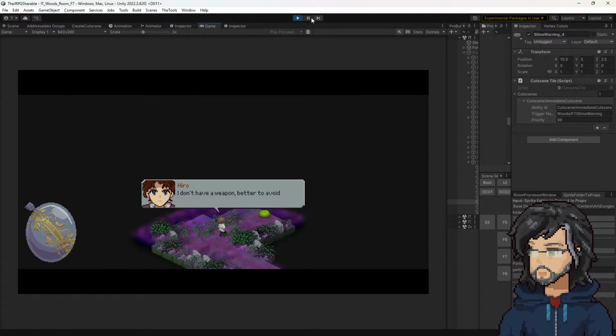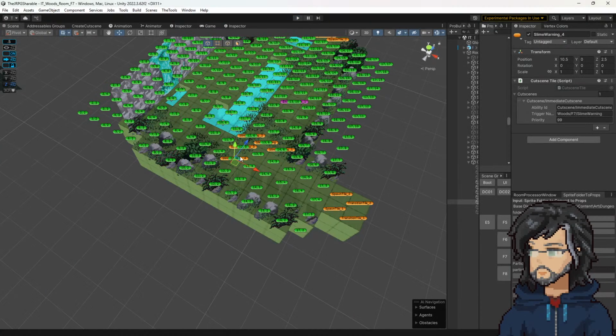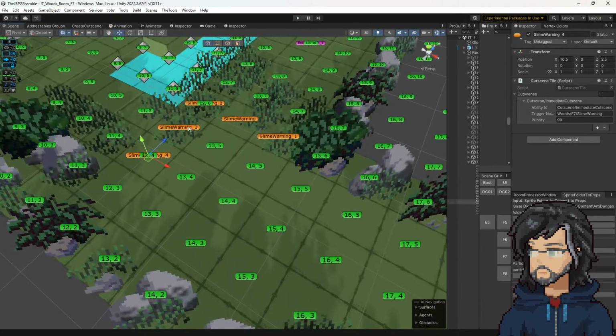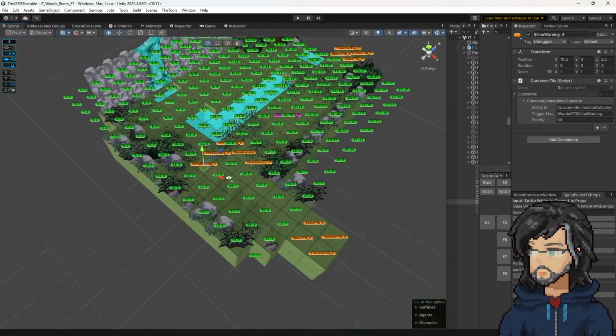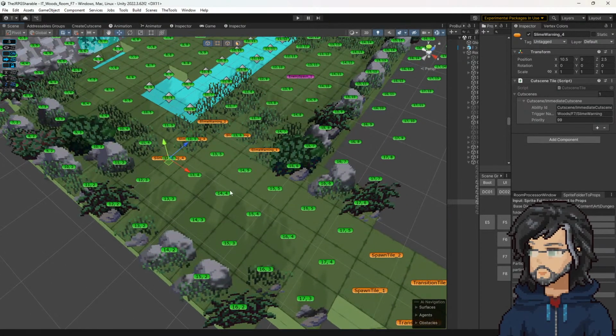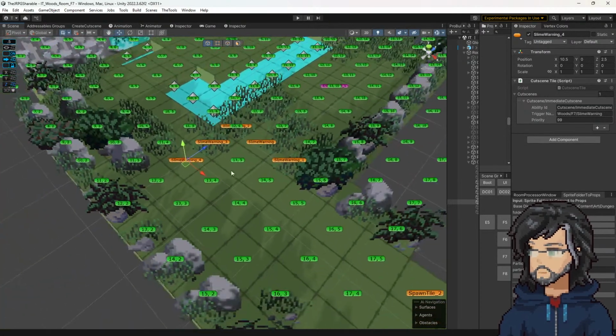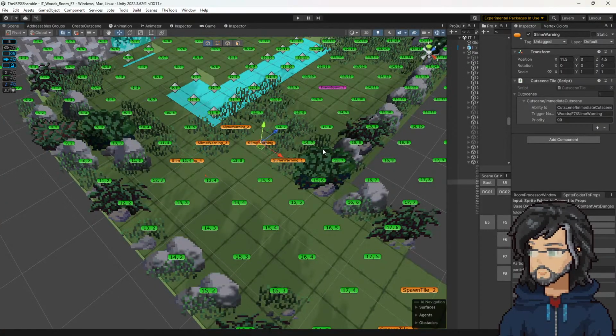Yeah, and we couldn't do this before because there was a bug where Hero, when stepping on a tile that had the same cutscene set to it, would re-trigger the cutscene over and over again and queue up multiple versions. But I fixed that when we were working on some of the Demon Castle stuff, so this just works now.